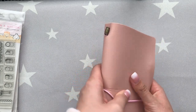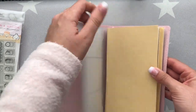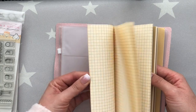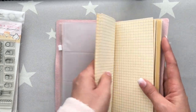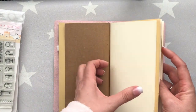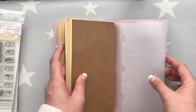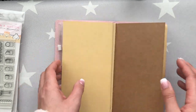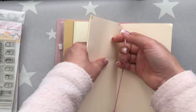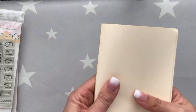I got this planner on AliExpress for €13, so I tend to use this planner for testing out pens, inks, or even for quick notes or anything like that. In this planner I got free inserts with it. So I have the grid box, the lined, the blank, and a second blank as well. They're in 2 different colours, one sort of like a yellow paper and the other a creamy paper, and then I just have empty pockets at the back. So for today I'm going to take out one of the blank ones and I am going to use this one for testing.